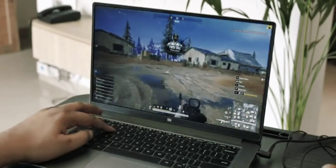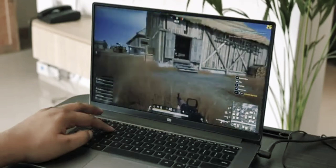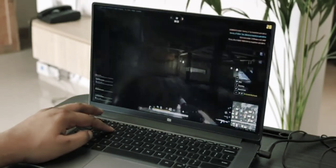As for full-blown PUBG, it's a very intensive game, and even on low setting, I faced some stutters playing it, so there's that. Look, it's clear that the Mi Notebook Horizon Edition isn't exactly a gaming laptop, but yeah, if you want to run some casual esports titles on it, it should do fine. And if you want to run some high-end AAA titles on low graphics, you can maybe try that out. Now, from a notebook perspective, this seems like a very powerful laptop, but like I said, I haven't tested it extensively, so it's a bit too early to judge that, but yeah, things seem positive.